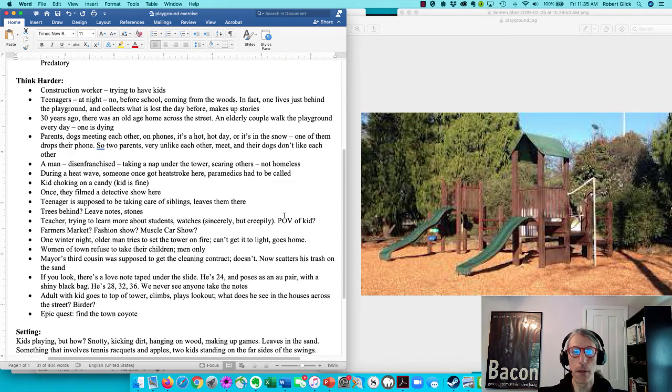I may not use all these, but I'm developing a world here in a certain way. This is a different kind of world building, not thinking about the wideness of a world, but what can happen in a single place. So I'm thinking about the construction worker who is building this, but is at home also trying to have kids and is unable to, and how that might be complicated.